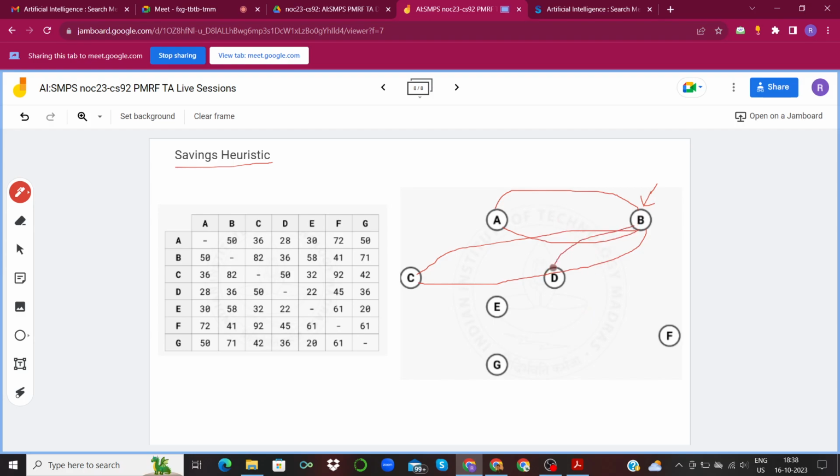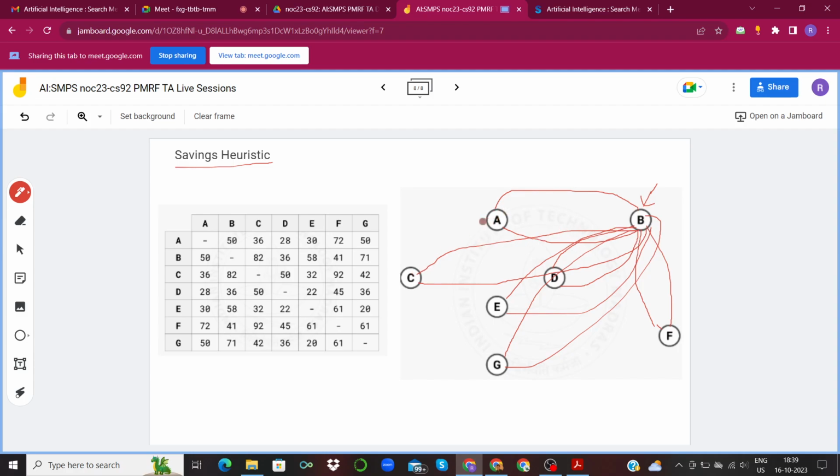There will be something from B to D and D to B as well, B to E and E to B as well, B to G and G to B as well, and B to F and F to B as well, right? So each of these will have two edges connected between them, and what you have to do is in each step you have to choose a pair of these other nodes, right? So for example, you have these A and C nodes.